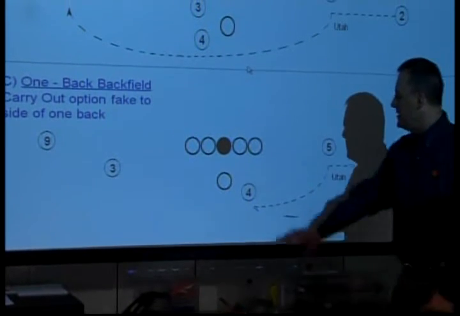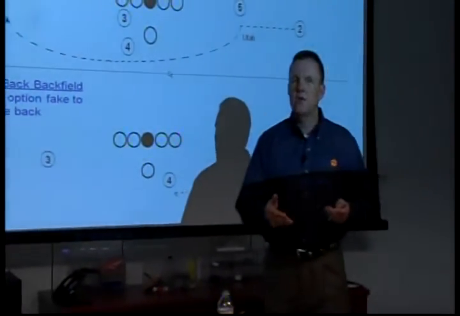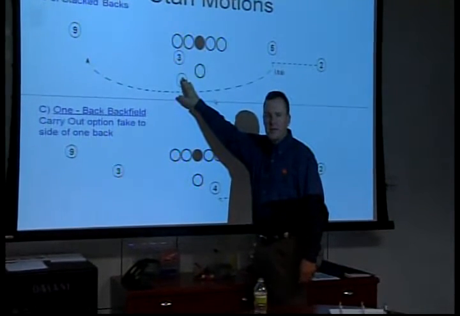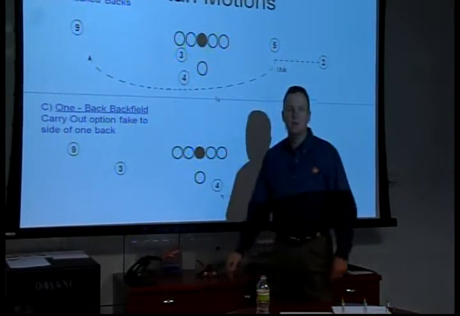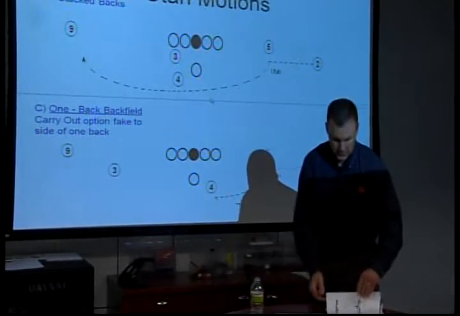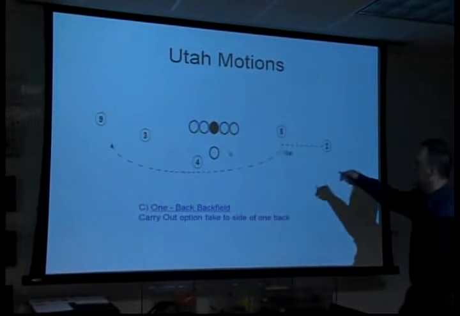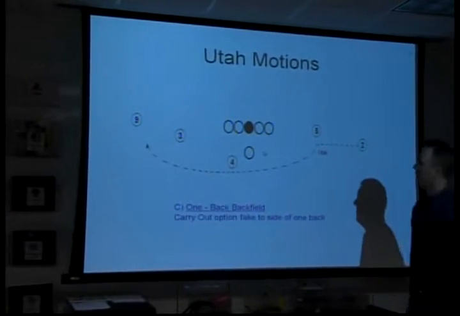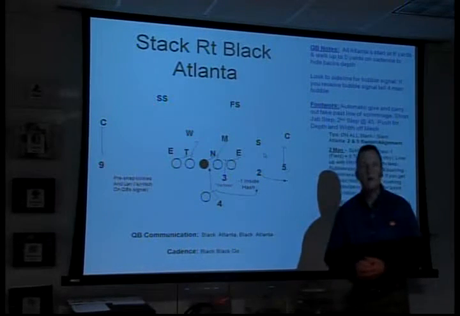All right. So you say, as you look at this and you start getting more familiar with it, the thing you got to know is this. If you'll get comfortable and find out where the four back is, that's the side you'll always carry your fake out to. Okay. All right. Go to the next one. There it is. As I talked, the back was going to be on this side. He carries his fake out that way. Okay.